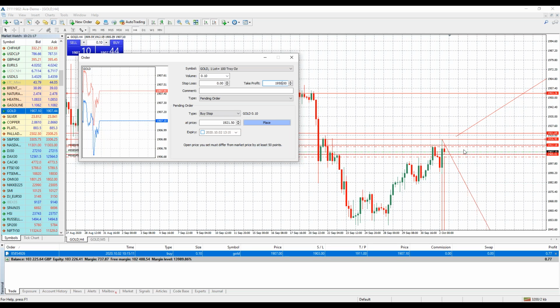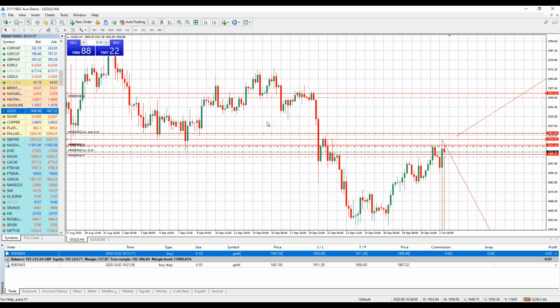So if you're getting in at 1921 with almost $30 per ounce potential profit, maybe you risk $10, 1/3. So 1911.50 for your stop loss. So a 3-to-1 potential profit to risk setup on this one. Okay, now we're in. If gold breaks through the resistance, it has the potential to fill this space just like it did on the way down with a rapid rise. And if it does, wow, that's a nice profit. 3 times what you're risking, right?